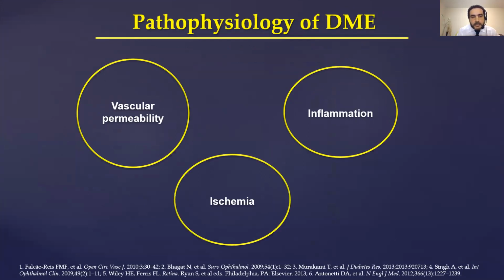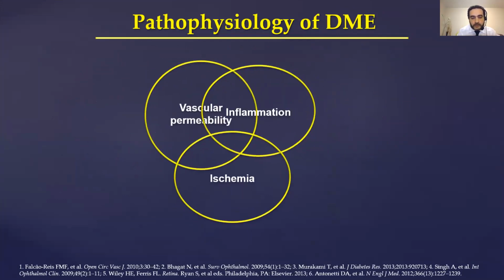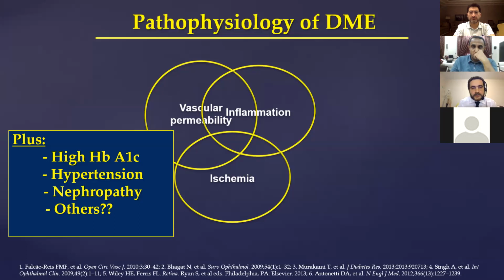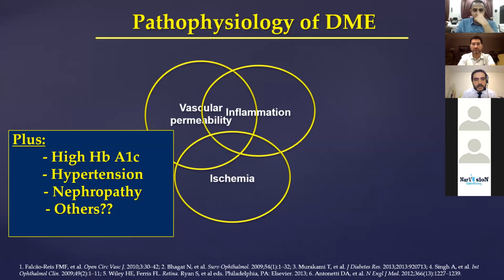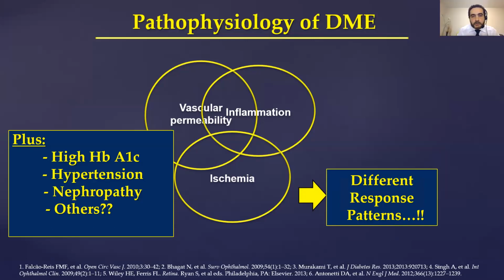And in some patients, actually we've seen in clinical practice, it's not only one factor, maybe all the factors come together. And if you add on top of this the general condition of the patient, which is uncontrolled diabetes, which is very common in our area, hypertension, nephropathy, and others. And I wanted to keep the word others in your mind because we're going to need it later on. So in all these factors, usually we see what we call different response patterns. That's why we see in clinical practice that some patients respond well, some patients respond poorly, and there are non-responders. So this is, I think, the reason behind the different response patterns among patients we are seeing in our clinical practice.